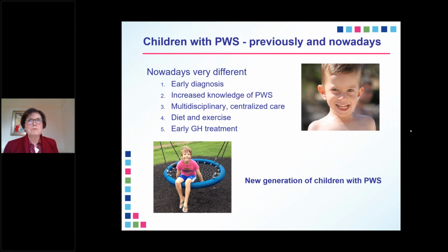And we also have the experience that it is sometimes due to the reference values, because we have particular problems in the very young children and in the pubertal children. It is also due to the spline through the reference data, because when you get the SD score from the lab, it depends very much on how they have done the spline through the normal data. There's a tendency to have low IGF-1 levels in reference data in the young ones, and also just after puberty. And when you have late puberty, then of course you will immediately have a high IGF-1 level, like you have in the Prader-Willi children. So it's just pragmatic. It's around 2-2.5 SD in practice.